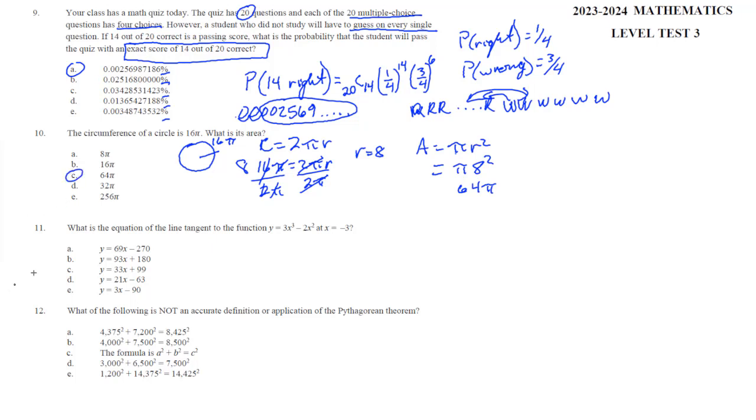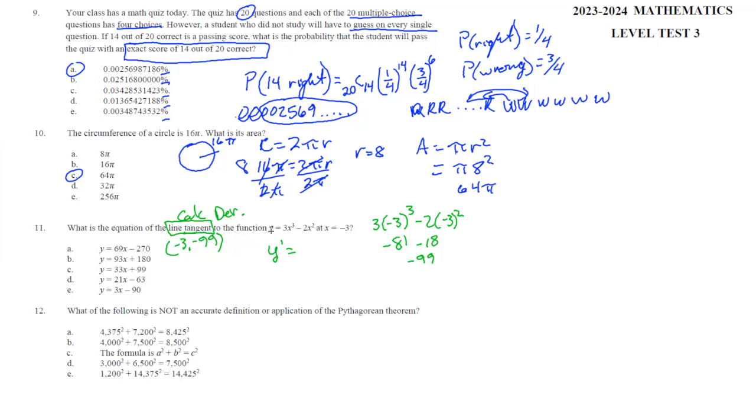Oh, marvelous. Number 11, what is the equation of the line tangent? So we are now doing calculus, and we're going to use a derivative. But wait a second, we have to stick that in to see what it is. First of all, when x is -3, we get 3 times the -3 cubed minus 2 times the -3 squared. So here we get -27 times 3 is -81. Minus 2 times 9 is -18. That's -99. So -3, -99 is the point.